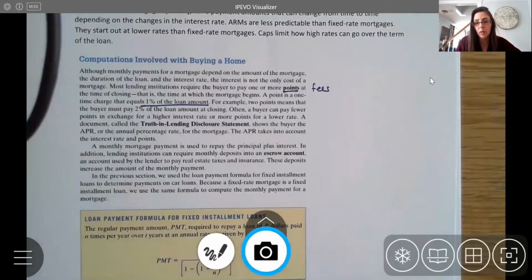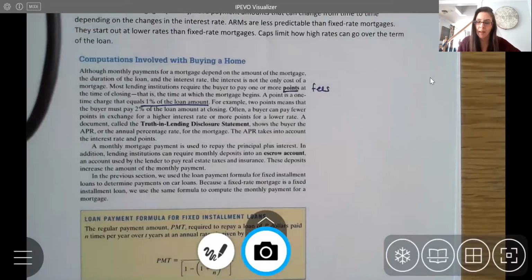A monthly mortgage payment is used to repay the principal and interest on the loan, but a lot of times when you pay your mortgage, you will also pay your taxes at the same time. Sometimes your insurance at the same time. So what happens is the bank will collect your taxes for you and put that money into an escrow account. And then they will pay your taxes to the city for you or to whoever you're paying. So that's something to keep in mind too. So when you hear an escrow account, that is the money that is going towards your taxes typically, or your insurance, not towards your loan. But the bank collects them usually for you at the same time.